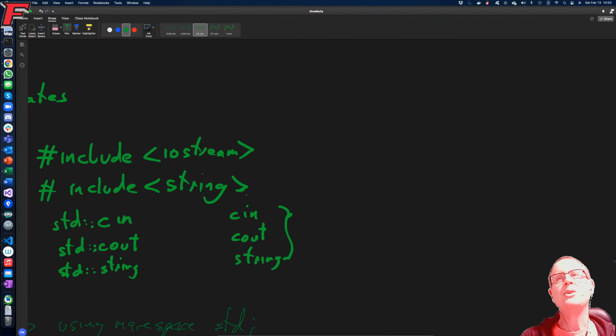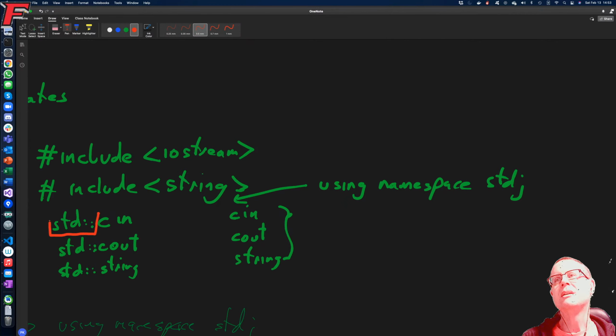In order to do those things, then it's written down here, but I'll write it out again. What we need to do is, in here, after we've included things, we need to use, say, using namespace std; and if we do that, then we don't have to do this prefix in order to access cin, cout, string.